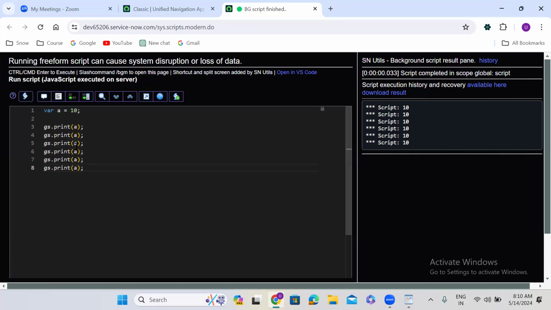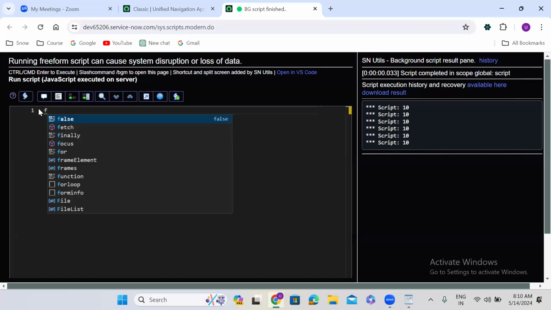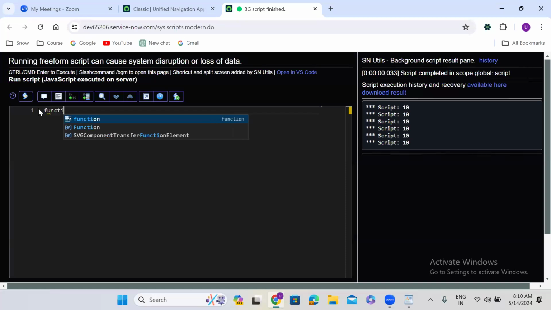Getting my point? So let us say, guys, let us take A plus B. Function add values. This is how you will declare a function, guys, using the function keyword. This name can be any name.